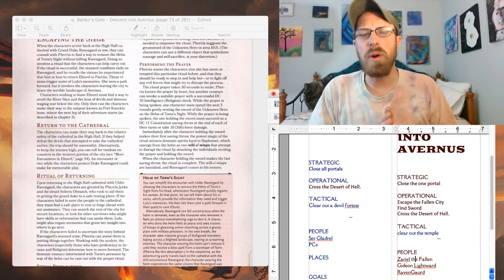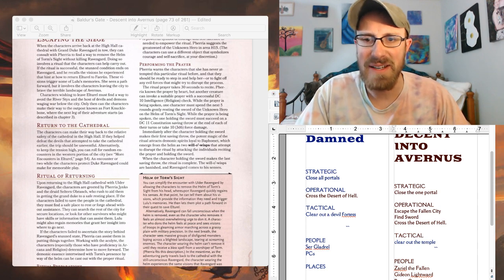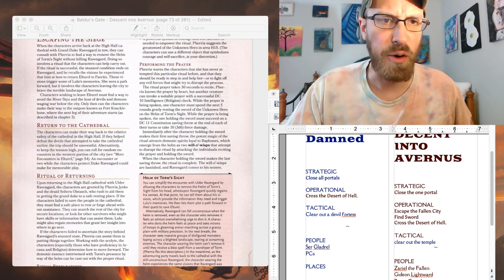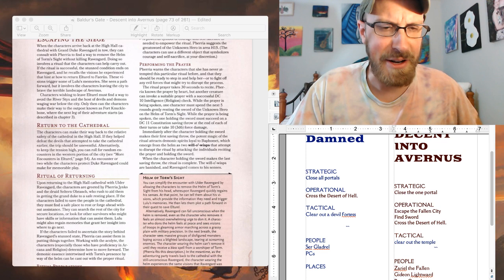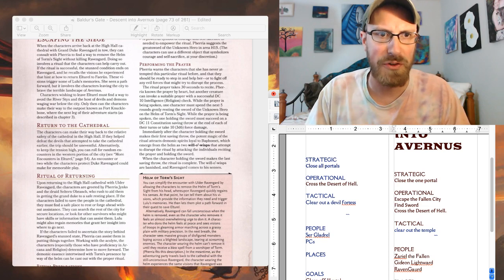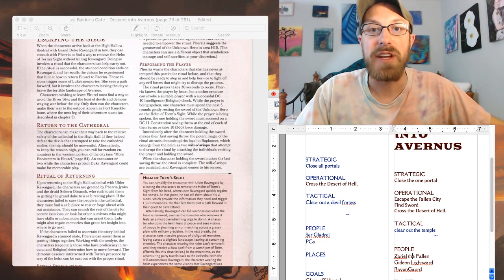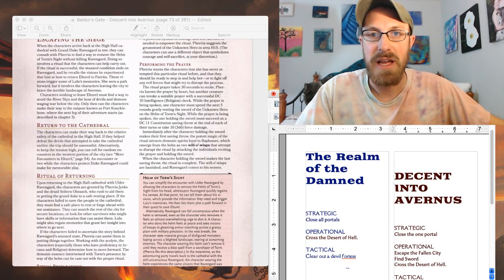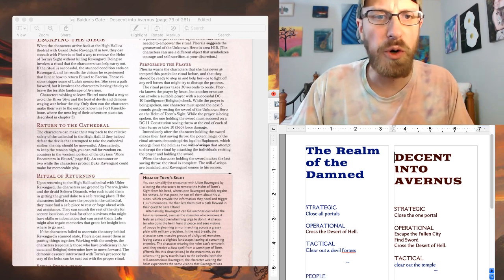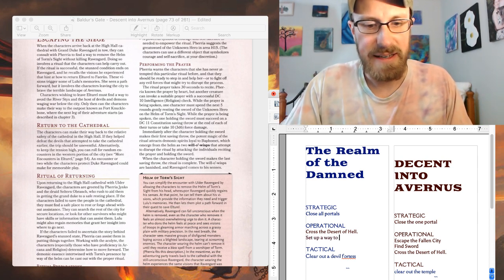So when my people are in this realm, I'm going to imagine it sort of like the way Oblivion works. I'm going to think about it like they have to clear out all these different things and grab the sigils in order to close these portals. And here's an interesting difference: once they're in Avernus, they're sort of trapped there. They only go in there one time. But in mine, they're going to go back and forth. So an operational goal is going to be probably to set up a way to gain passage back.